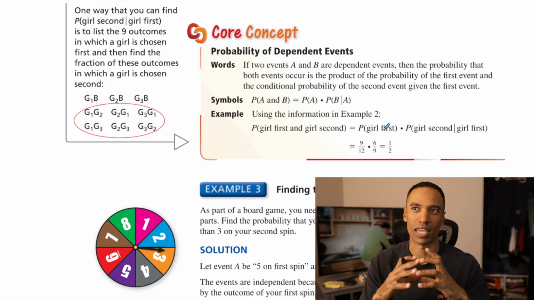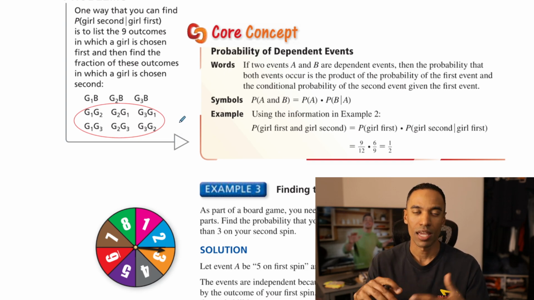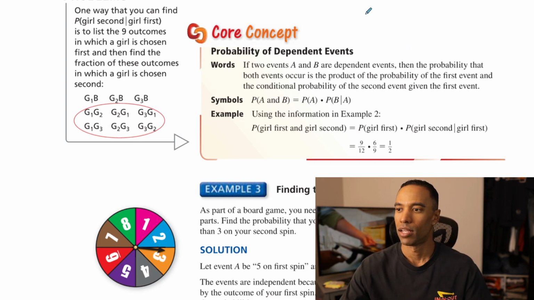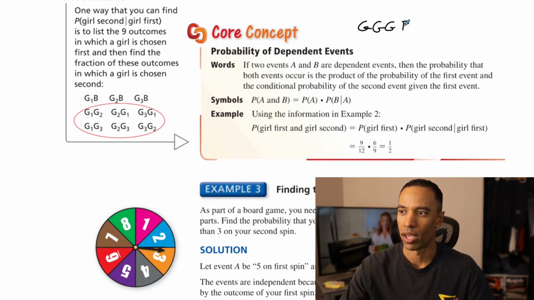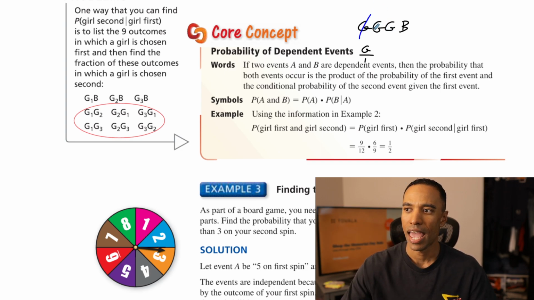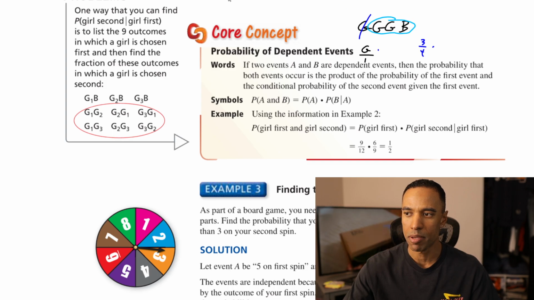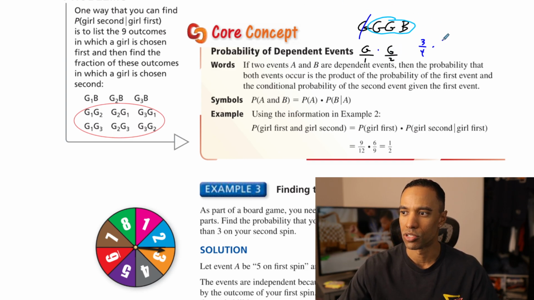Let's think of it in just the case that we're talking about, logically, before we look at the sample space here. Logically, if I select a girl first, there are 3 girls and 1 boy. If I select a girl first, it took out a girl from this set and it took out a person from this set. So initially, there was a 3/4 chance that a girl was selected to begin with. And then times, we do and, what's the probability a girl is selected next? Suddenly, there are 3 people left and only 2 girls. So when a girl is selected second, that is 2/3.